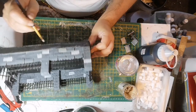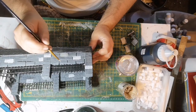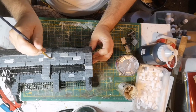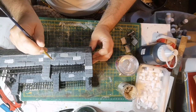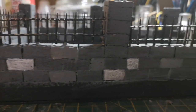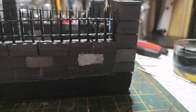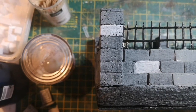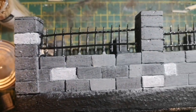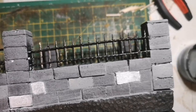But anyway, I go around all four sides picking out random bricks with this third shade of grey and just do what I feel. So I've got to a point where I'm happy with the bricks I've picked out. It's not perfect, but it's the first time I've had a go at this technique, so I'm reasonably happy with the result. I hope I haven't done it too uniform though.